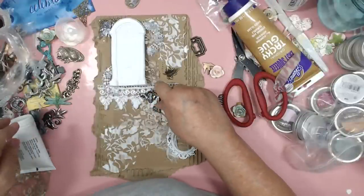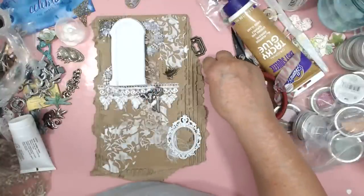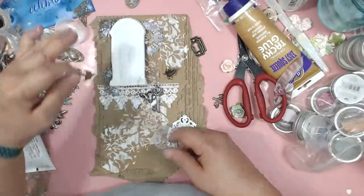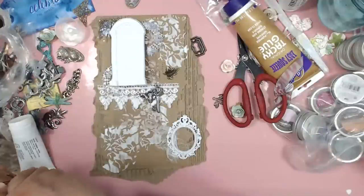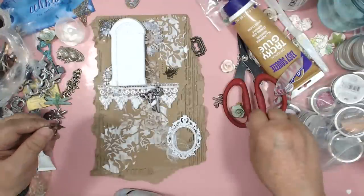All right, so I'll let that dry now. I got this cute little bird too. I'll stick that on there. Let's cut these off.